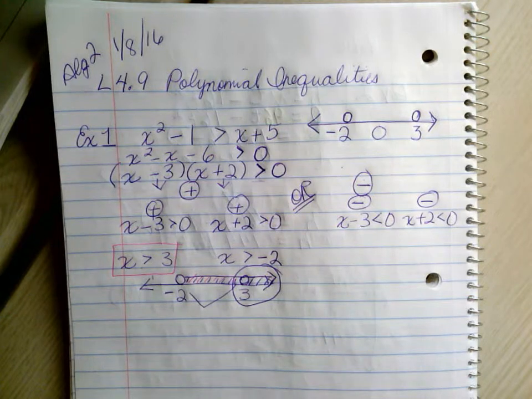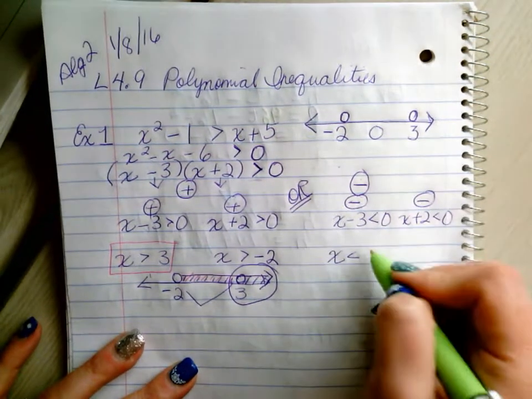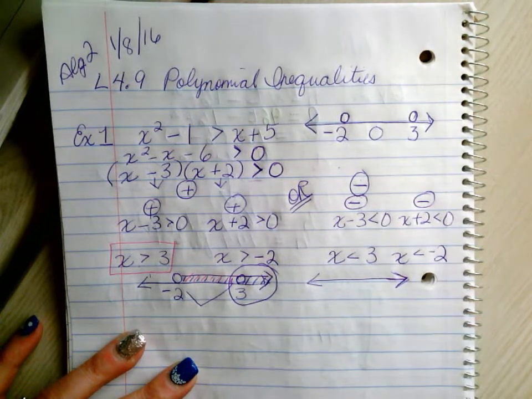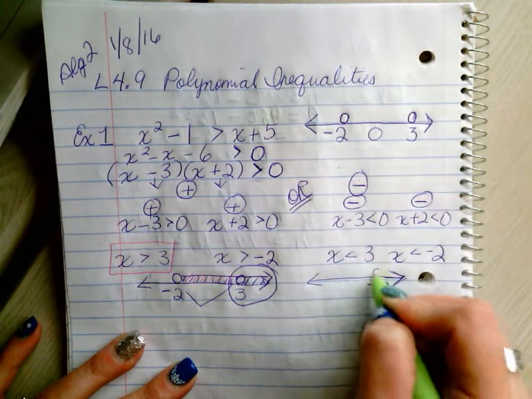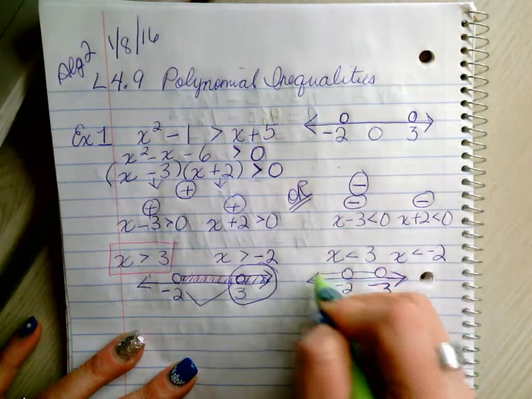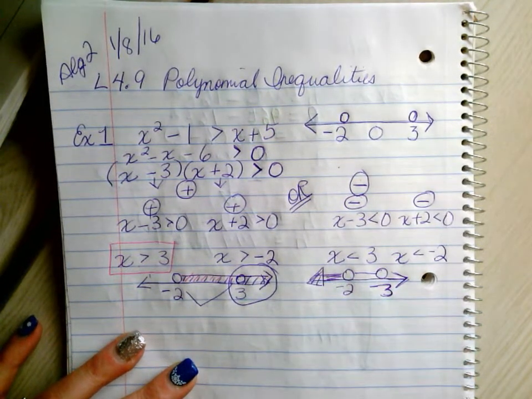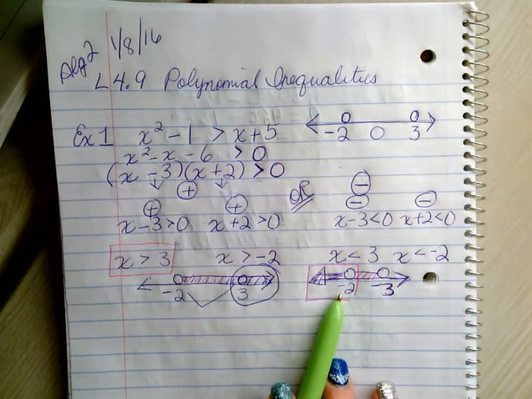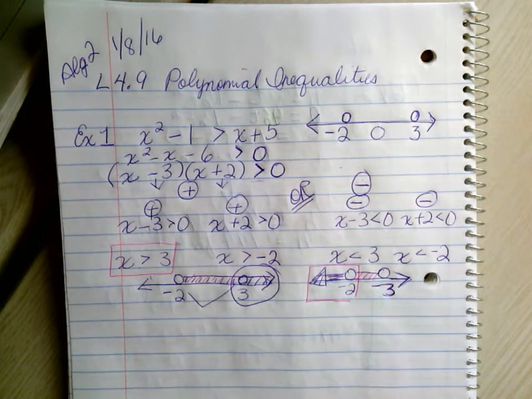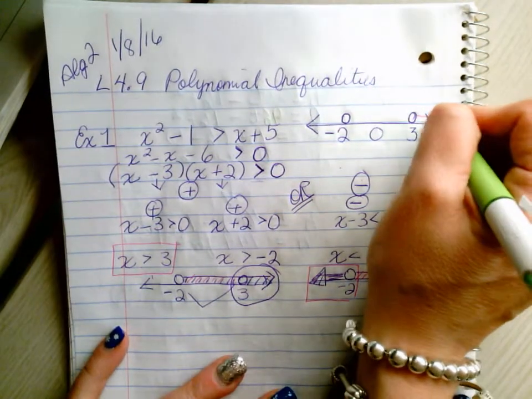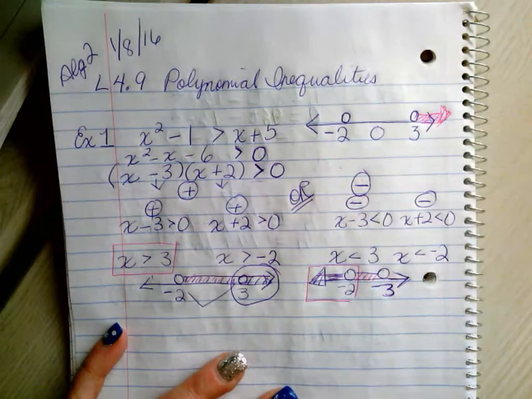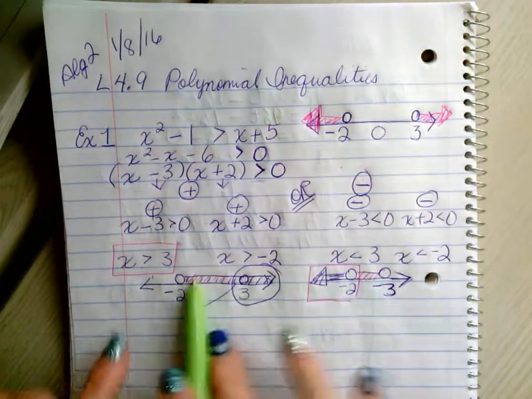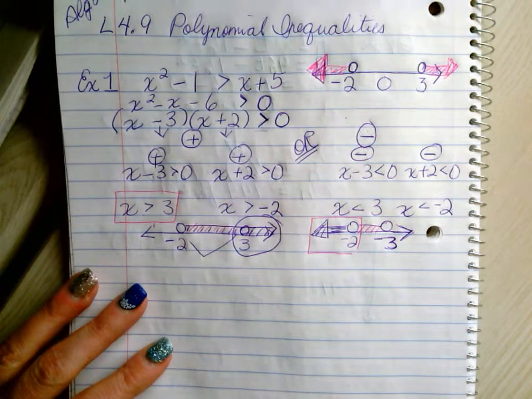Okay? Over here, you end up with x being less than 3, x being less than -2. I'm going to ask myself the same question, and I like to just graph it because to me it makes it clear. Less than 3, or -2. If I shade, only the -2 satisfies both, because some of the things less than 3 are not less than -2. Therefore, greater than 3 and less than -2 becomes my answer.